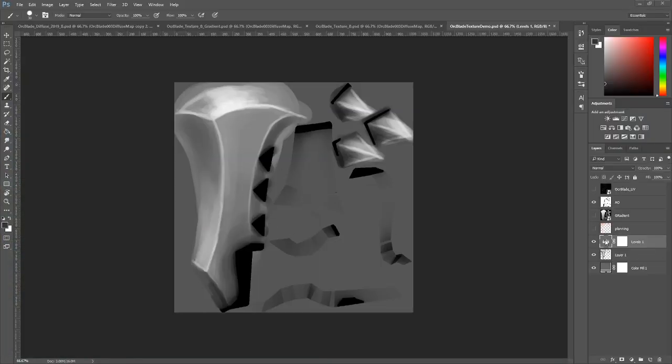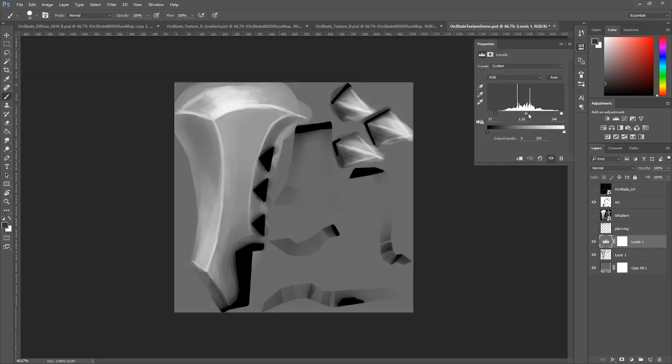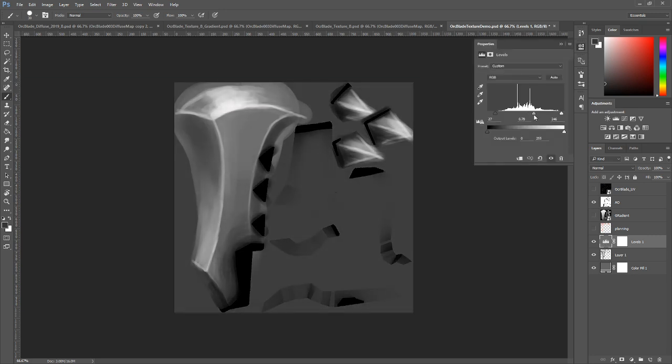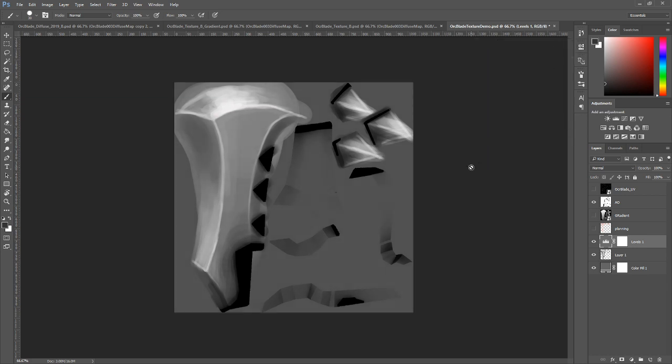And for that, I think it might actually help if we make it a bit darker like this, and then next layer here.